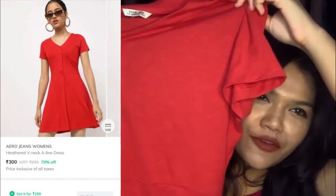The first dress we have for today is this pretty red dress from Aero Jeans Women's. I've gotten a few dresses from this brand before and they give very good quality clothes. This dress has a button design going on in the front, a V-neck, and there is a flare as we go down. It's a very beautiful dress — it reminds me of my childhood frocks. It's very summery and will give you relaxed vibes, perfect for a beach vacation. You can wear it with a hat and you'll look amazing.